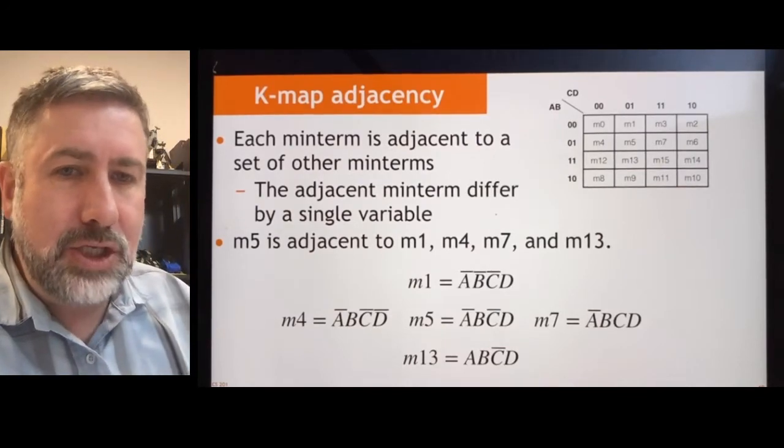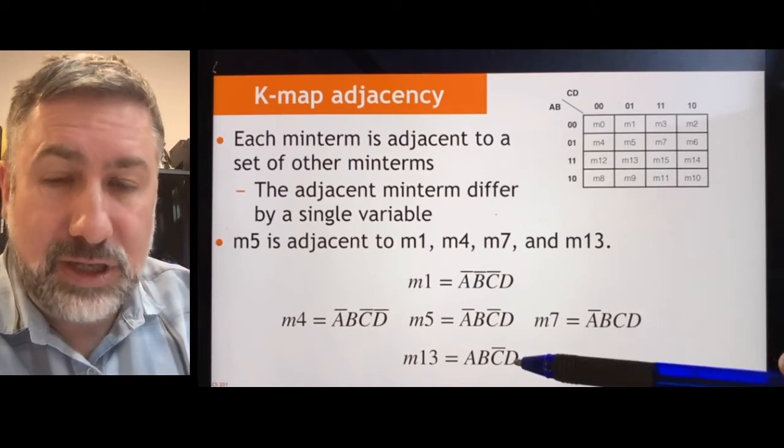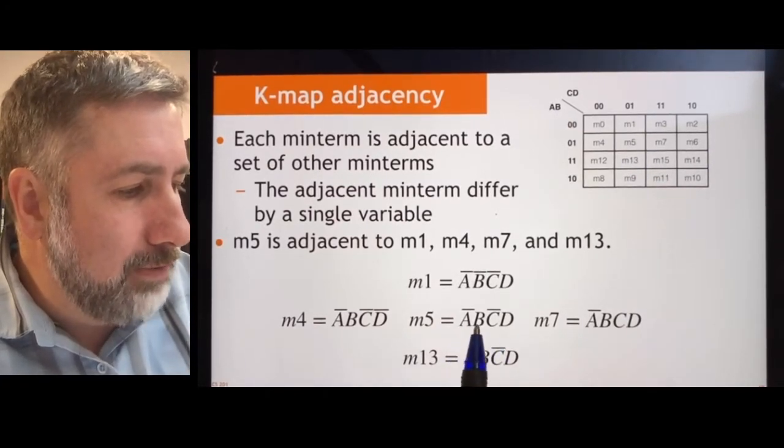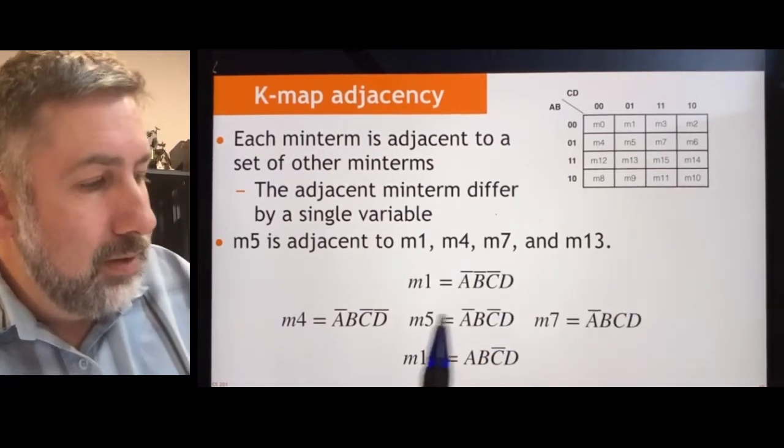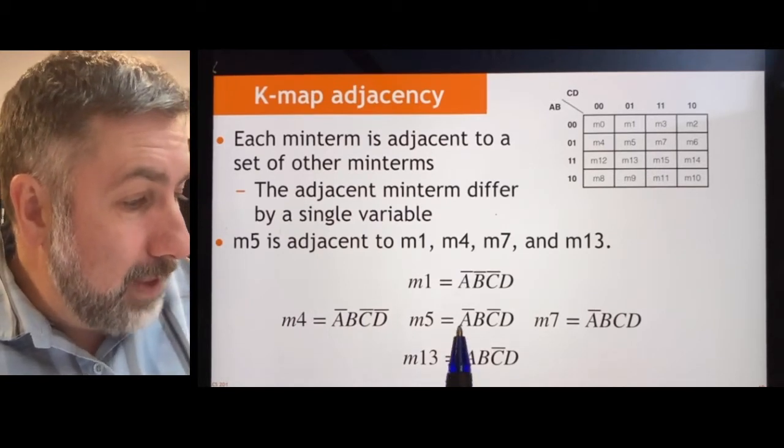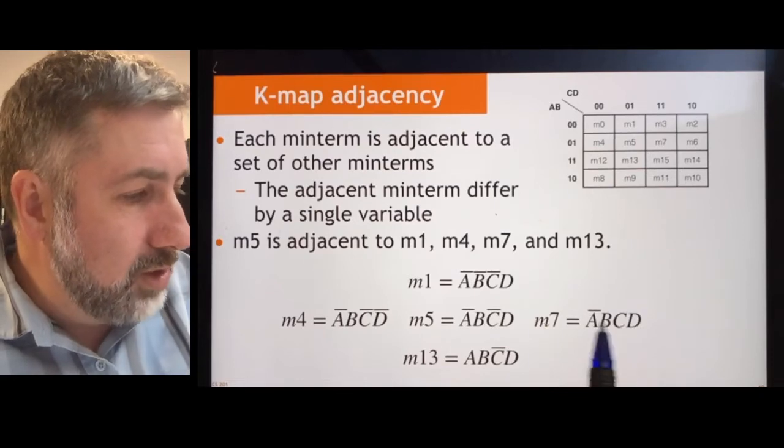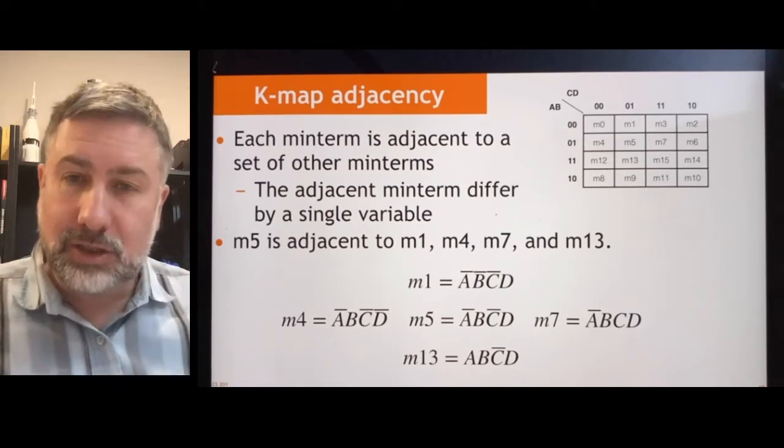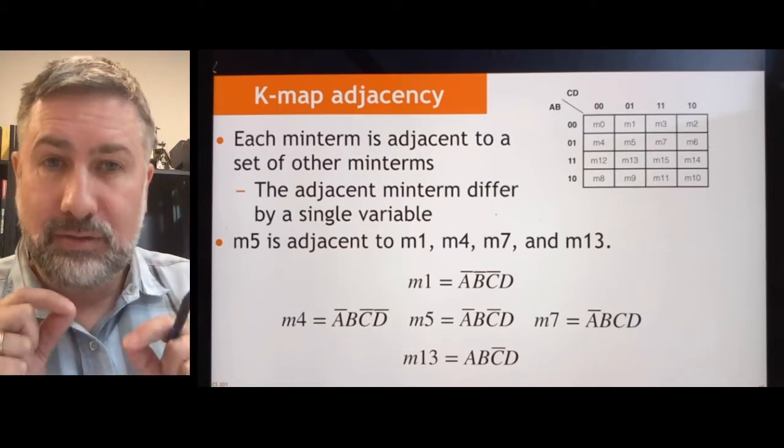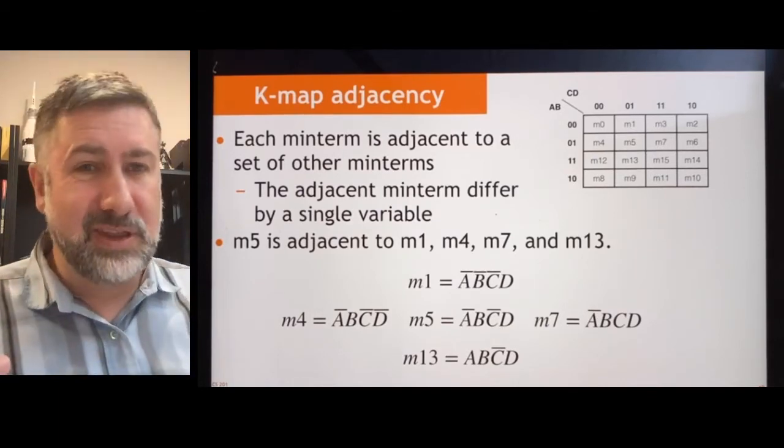It's important to recognize that each term in a Karnaugh Map is adjacent then to four other terms. And each term that it's adjacent to differs by one variable. And here's what I mean by that. Take, for example, minterm 5. Minterm 5 is 0, 1, 0, 1, or A prime B, C prime D. It's different from minterm 1 in B, because B is B prime from minterm 1, and B is just straight B in minterm 5. And it's different from minterm 13 in A. A prime, and this is A. It's different from minterm 4 in D. This is D, this is D prime. And it's different from minterm 7 in C. This is C prime. This is C. And so the trick with this is by arranging the minterms in this kind of a pattern, what we say is that for each pair of minterms in a Karnaugh Map, we know that they differ by only one variable. The D is different here. The C is different here. And again, this all sounds like interesting theory, but what the heck is it good for?